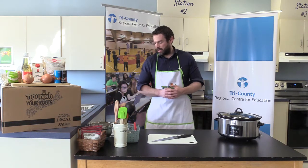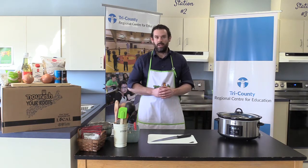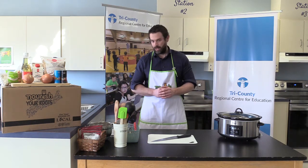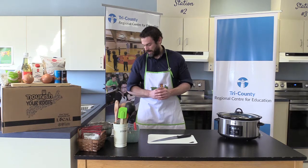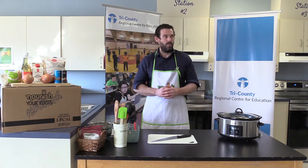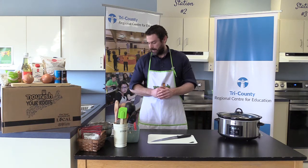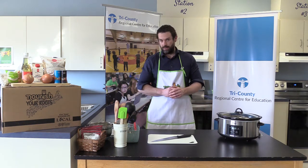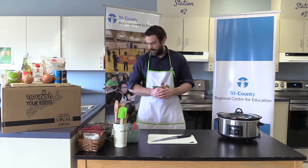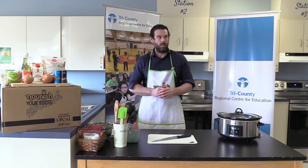To get your beans off to a good start, don't open the lid of your slow cooker in the first two hours. It's going to be tempting — don't do it. After six hours of cooking, stir the beans, taste, and add more seasoning if desired. Don't let the beans dry out. Keep an eye on your beans towards the end of the cooking, and if they start drying up before they're soft enough, add more liquid to the pot.